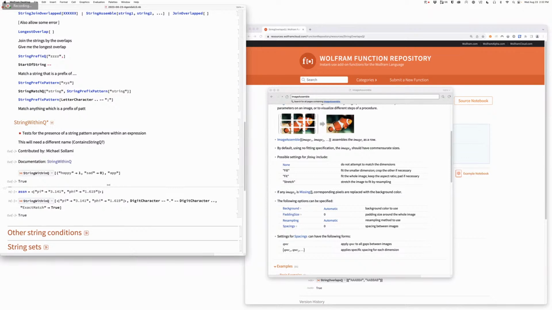How far down does it go? I just don't understand, is this not just like member Q with level spec infinity? No, because it's not member Q. Basically what this is doing is a string search. If this had been written out as input form, this would be like a string search. I don't even know what it's supposed to return. That's not all that useful.